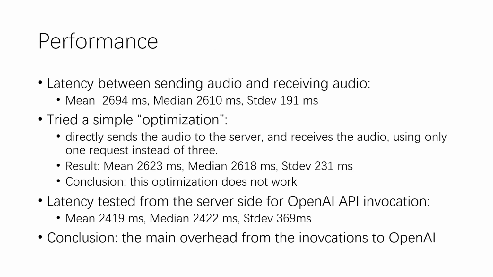Now let's talk about the performance. We measure the latency both from the client side and the server side to understand what the bottleneck is. Firstly, let's show the latency from the client side. We collect the time difference between sending audio and receiving audio. We notice that the mean latency is 269.94 milliseconds, while the median is 2610 milliseconds.